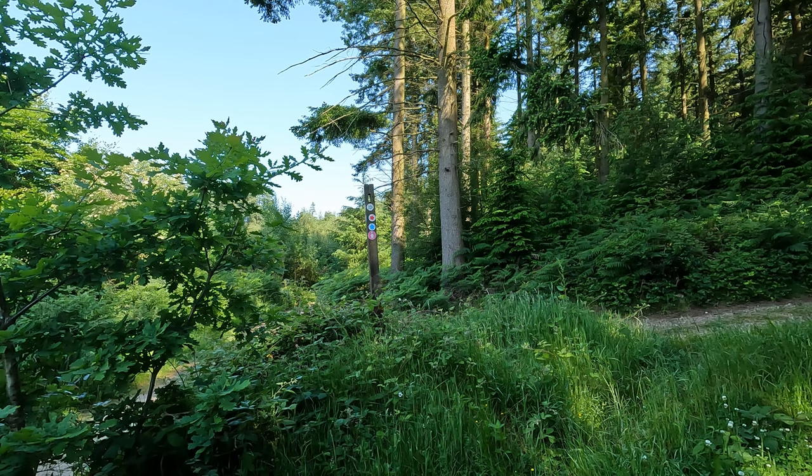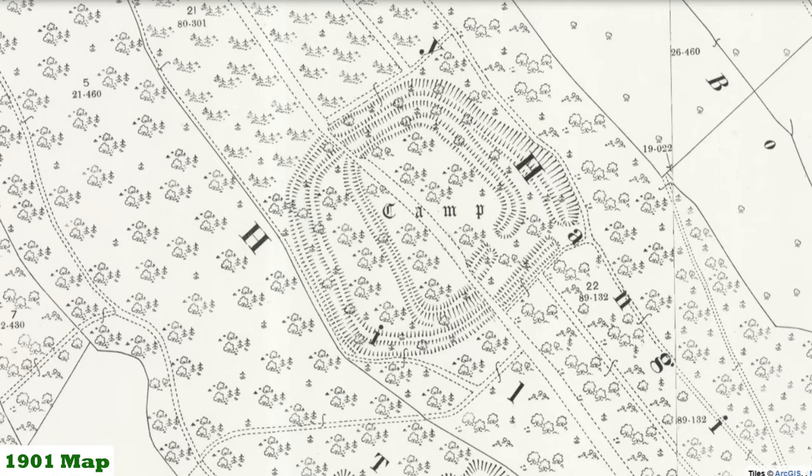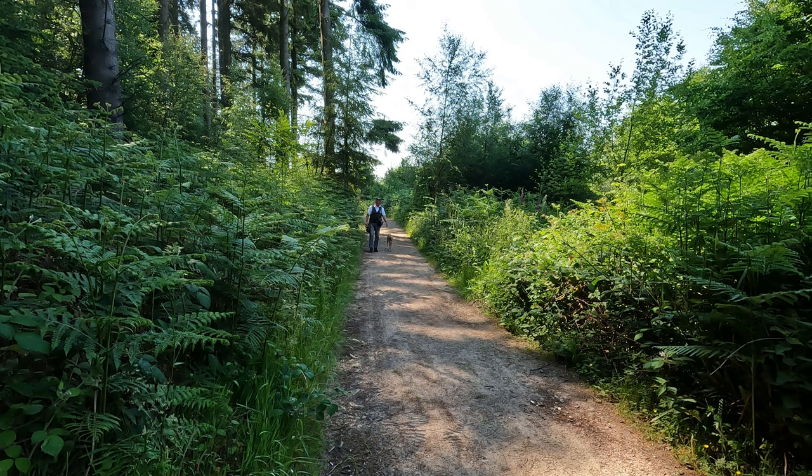There's a rampart bank up to about 10 metres wide, 1.8 metres high, and an outer ditch about eight metres wide, two metres deep, with a counterscarp bank, and I think there are entrances at the northwest and southeast side. Normally I'd probably do a little detour and explore the fort, but just keeping an eye on the heat today - the forecast is 22 degrees but I've got a feeling it might be a little bit hotter - so we're going to carry on towards Alfred's Tower keeping in the shaded wood.